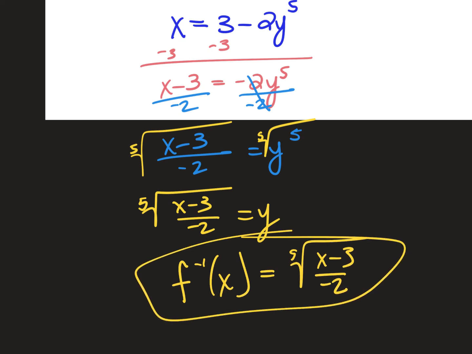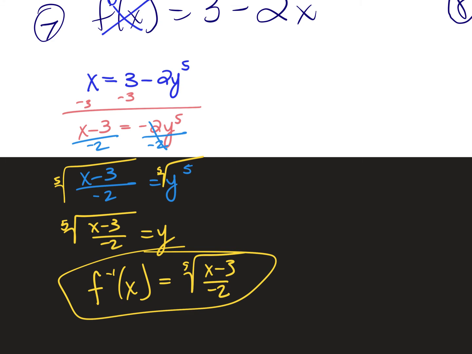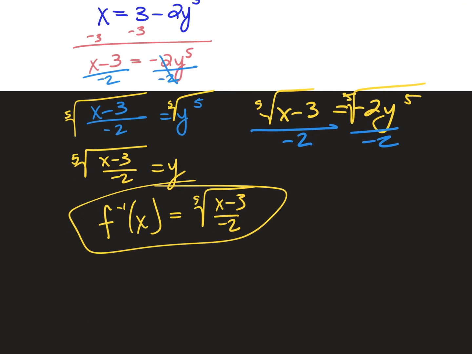If you did it the way that you're saying right now, you had x minus 3 equals negative 2y to the 5th, right? And then you took the 5th root. That's not the same thing. Because what you're doing here is taking the 5th root of negative 2y to the 5th. So when you do this, this would become divided by negative 2, which is different than this whole thing underneath the 5th root. You've got to follow that order of operations. I understand why you did that, but you've got to get y completely by itself.